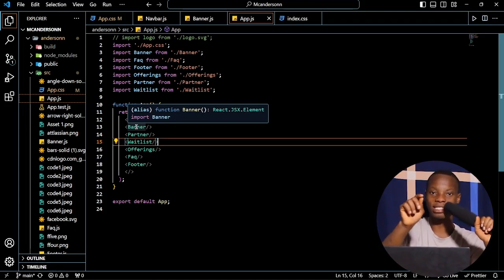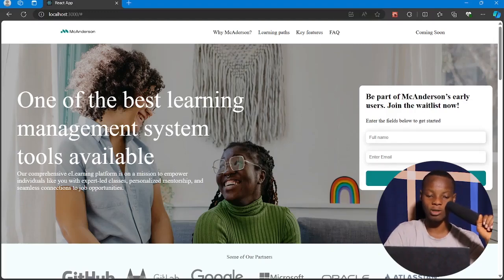deal with each part in a separate folder, in a separate file. Like if you want to deal with only banner, you can actually deal with that banner in its own file, so that everything that has to do with banner will only be in one file. Like now this banner, I can just make it to be in one file, so that once I do anything for the banner styling, it only affects that banner, nothing else.